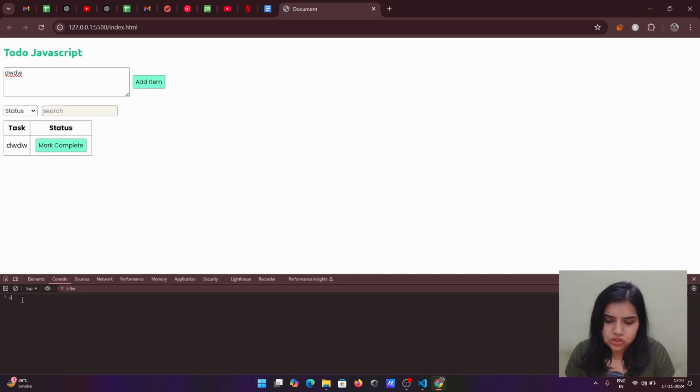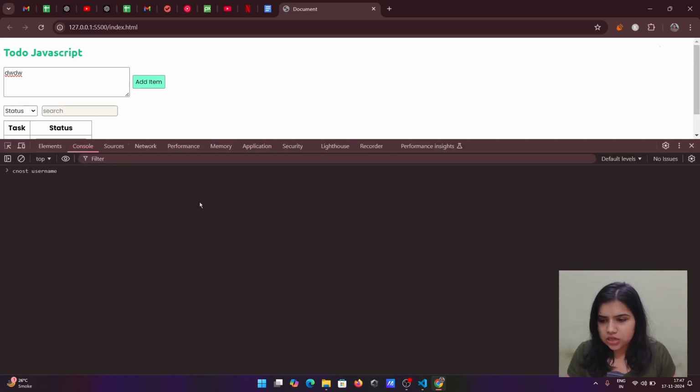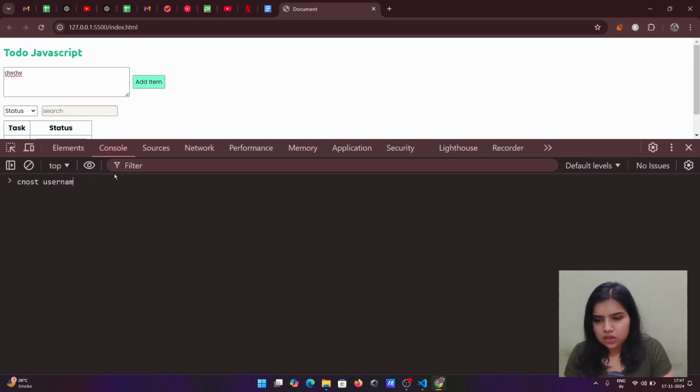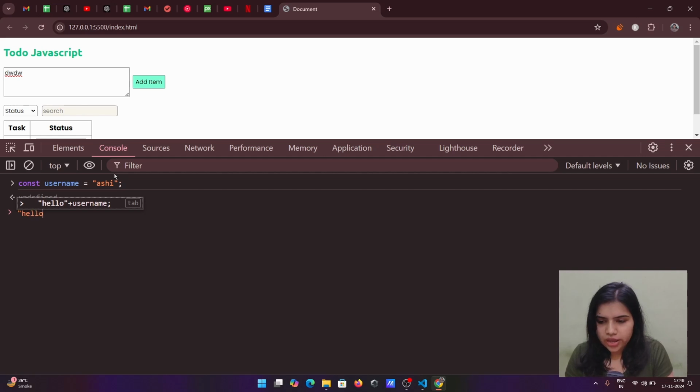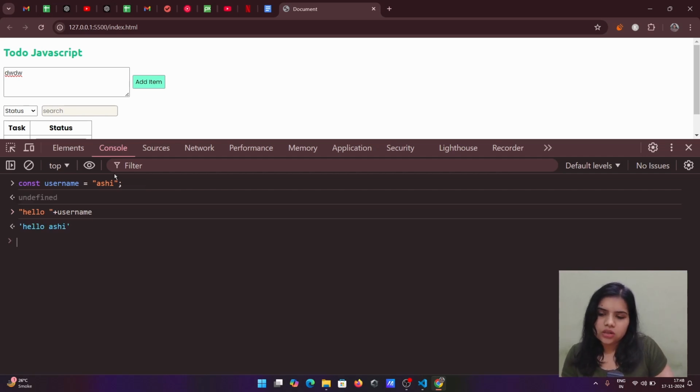So if I just write const username in the console bar, here you may see, let's just increase the font size, const username, and I can keep one string here, so it's just my name. And then I just want to add a string, so hello and with my name, so hello and username, and here I want a space. So this is the string that is coming. Username is coming from this variable that we created with const and plus.